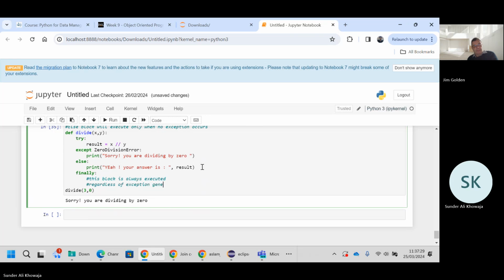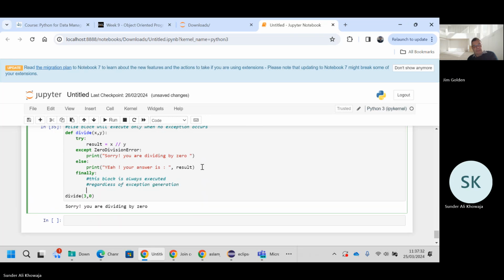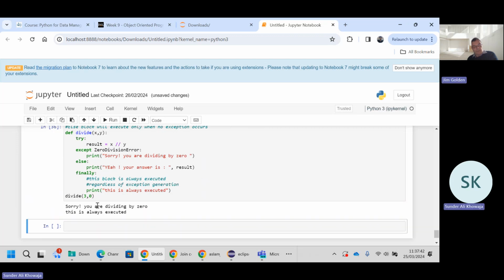Let's say we print. So of course it catches the exception that you are dividing by 0, but the code in the finally will always run. So this will always be executed.